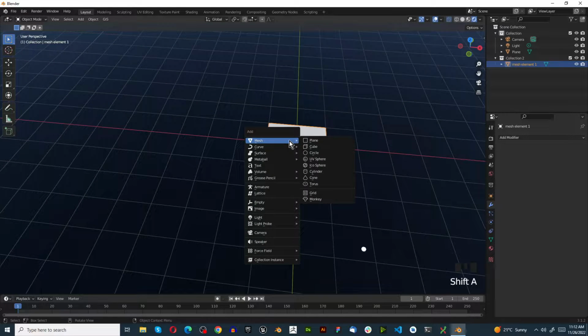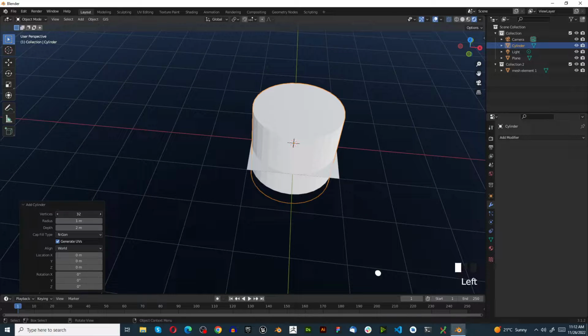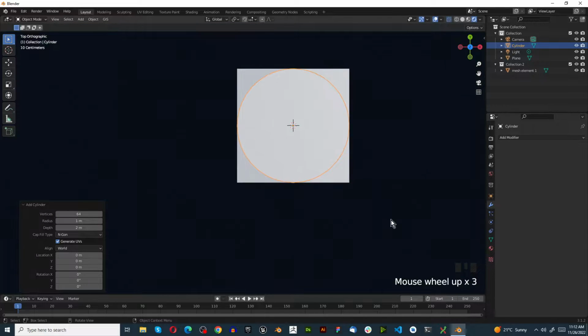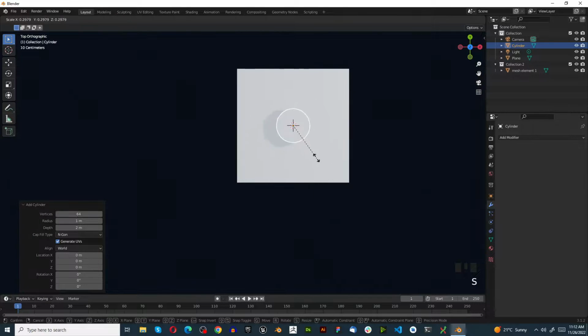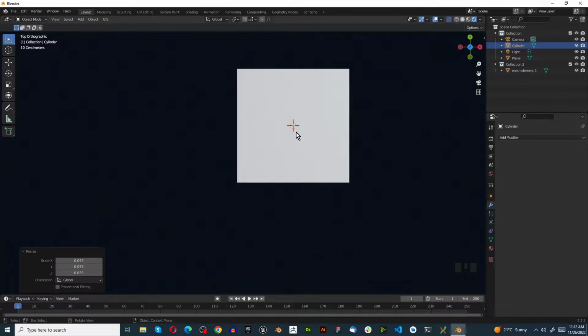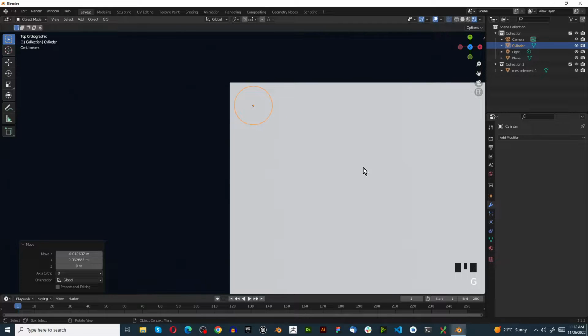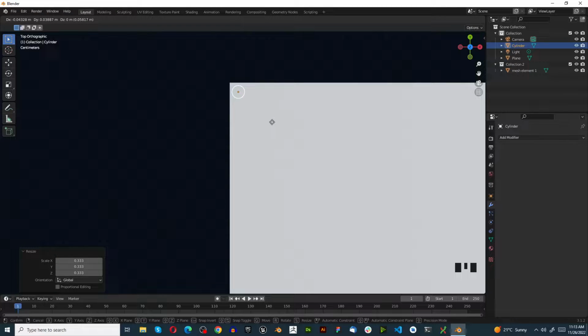And then I'm going to press Shift A, Mesh, and I am going to use a cylinder. I'm going to put this on 64, which is overkill, but why not? And this is where your artistry is at play. You can scale this to any size you want by pressing S and scaling it, make it as small as you like. It doesn't have to be big. I'm going to make it a bit smaller than what it was earlier, so I'm just going to scale it down to about there. Once you've got the size that you like, try and place it well. Something like that should be fine.